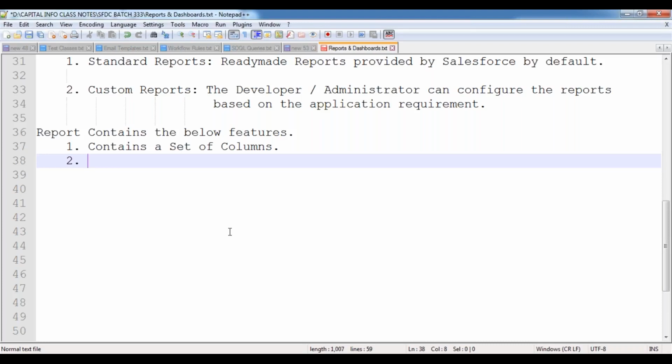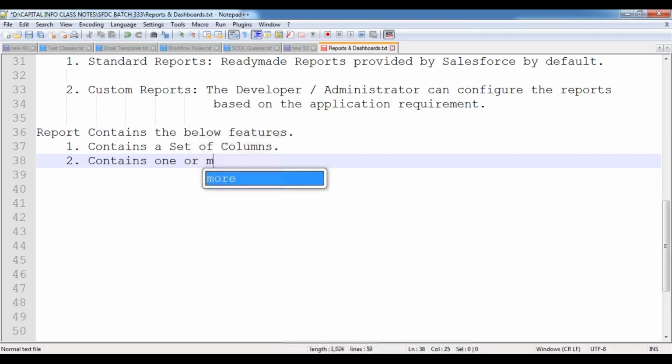That means for all Hyderabad related customers I want to generate one report, for Bangalore related customers a different report, and for Chennai related customers another report. So I want to generate reports based on city values also. At that time I need to add some conditions, some filters.